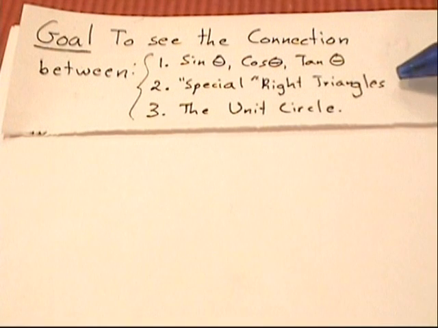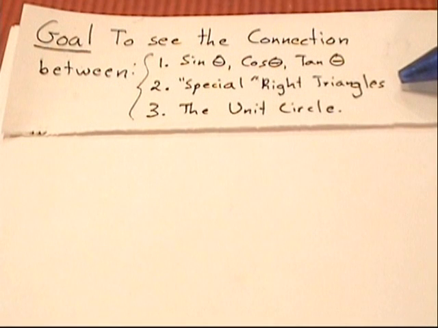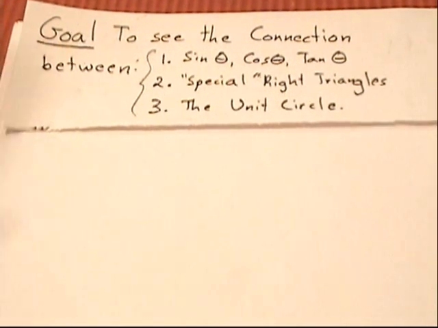We also want to talk about the special right triangles: those being 30-60-90 and 45-45-90. And we also want to talk about the unit circle, so let's start with the unit circle first.